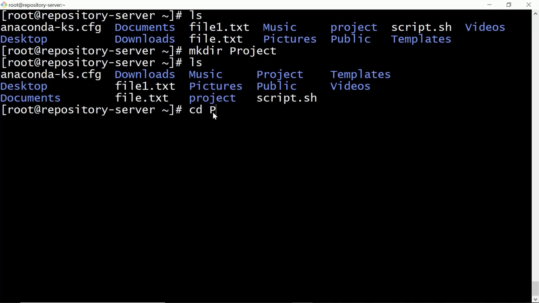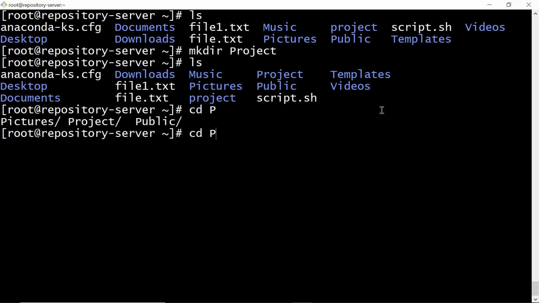This time it is capital P. But along with the capital P, we have various options, right? We have various files and directories. If you have only one directory or one file with that name, it will directly autocomplete. But let's see. Here is a file which starts with capital P, here also, and here also.